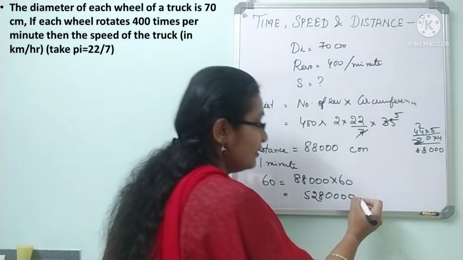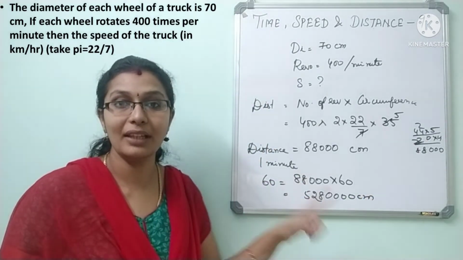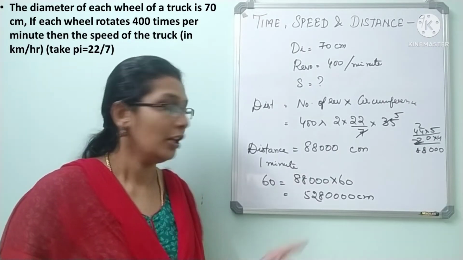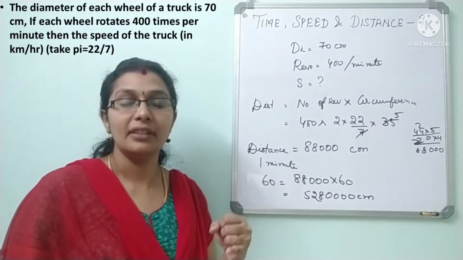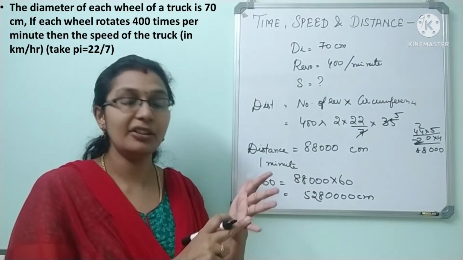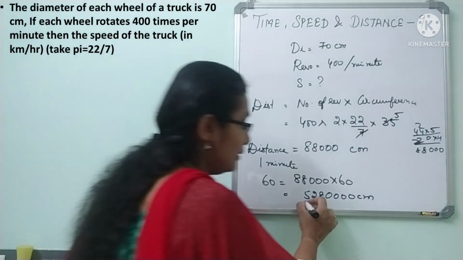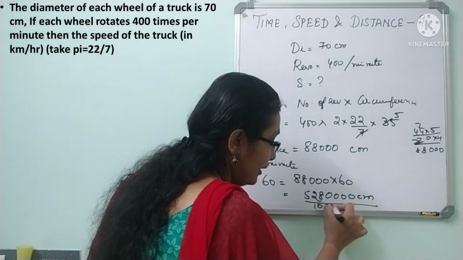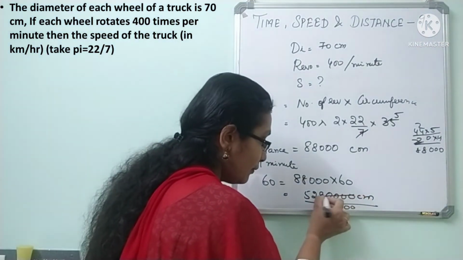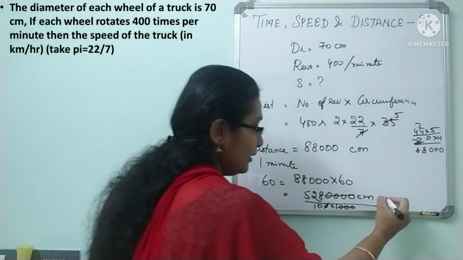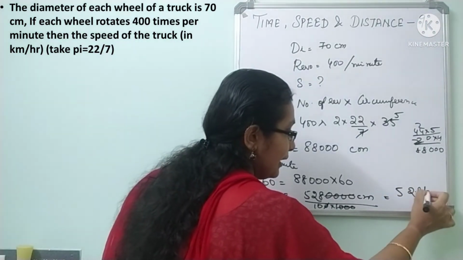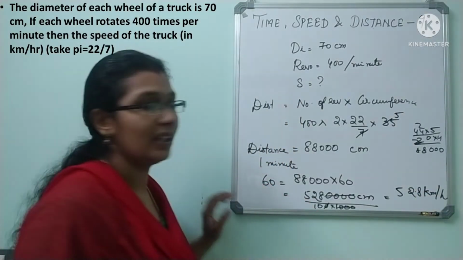But this is in centimeter. We will have to convert it into kilometer, because our question is we will have to find the speed in kilometer per hour. So convert this to kilometer. How will you convert? Centimeter to decimeter, meter, decameter, hectometer, kilometer. That means you will have 5 zeros. So I can split it and write it as 100 into 1000. So you will have 5 zeros, right? So you can simplify 4 zeros. So you get it as 52.8 kilometer per hour. Clear with this?